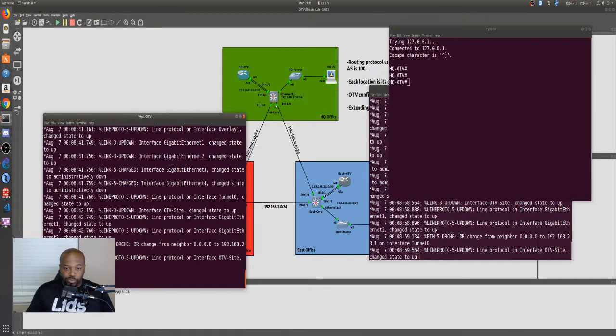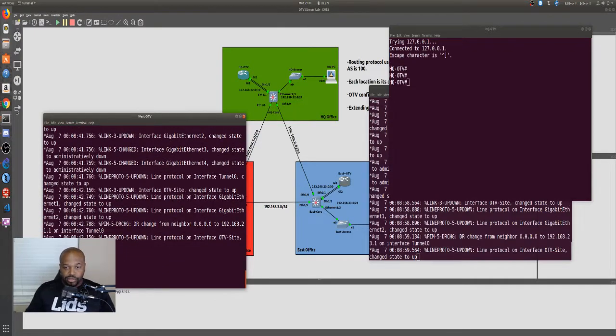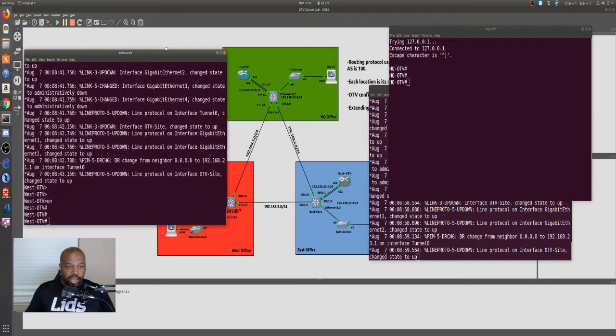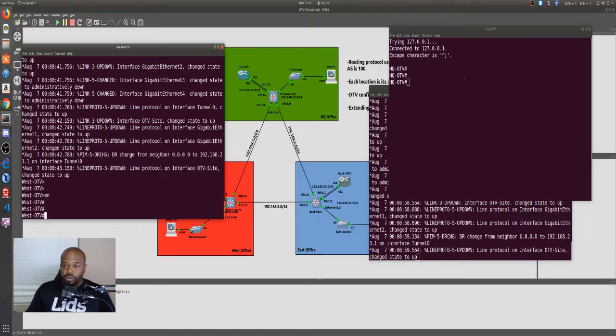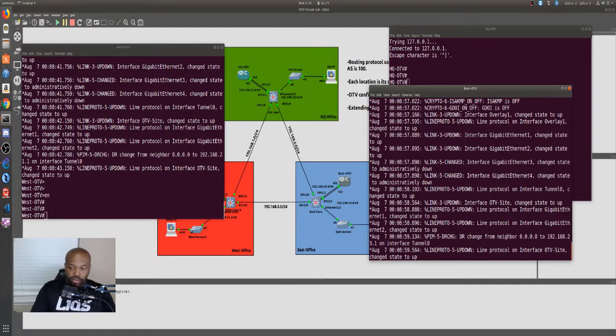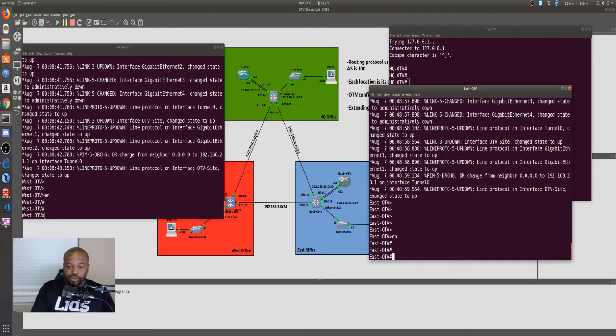Because normally this would be 802.1q trunks, then you've got to deal with spanning tree and all that wonderfulness that comes with spanning tree when things have to converge and reconverge. This allows us to have those layer 2 networks at each site. So let's take a look and do a quick recap of how we have OTV configured.